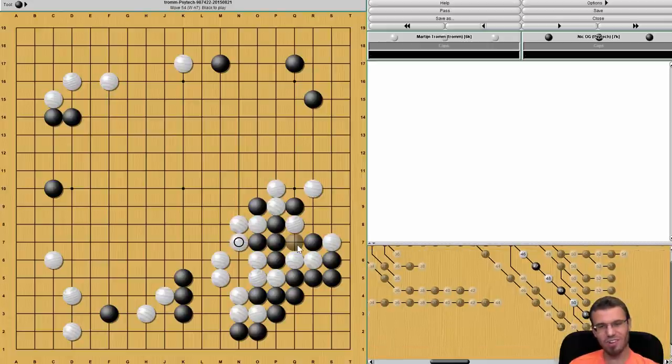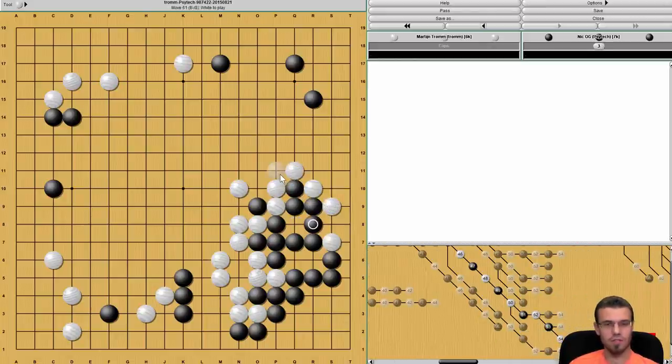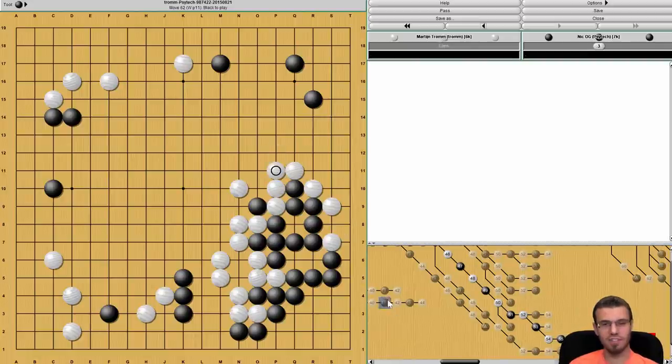I think this Atari is actually important, unfortunately. So you really can't hang on to everything. But it does get everything in the middle basically safe for you. Later, black can do this. But you're fine with this, right? And just connect. Black got like 4 points here. Well, maybe six. But either way, you're safe in the middle. And that's all we really wanted.